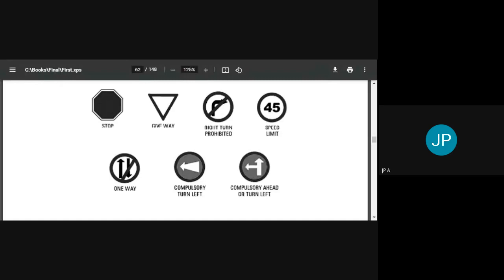So these are the signboards. Please study this section properly because this would get some questions for the exam also. 2 or 3 questions will be there where you have to write two things. One is where you see these symbols, and the second thing is what is the meaning of these symbols. So these are the two things that we have to write. With this, we'll come to the end of this section.